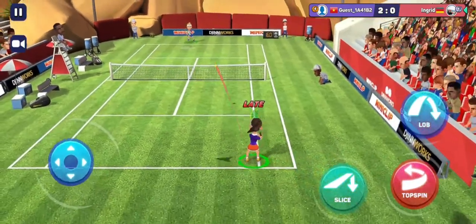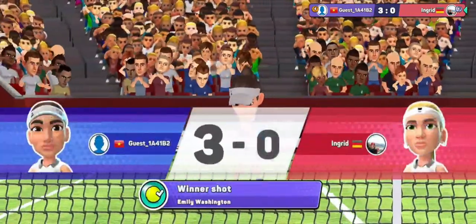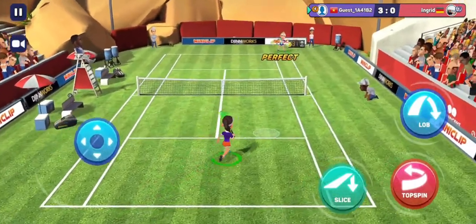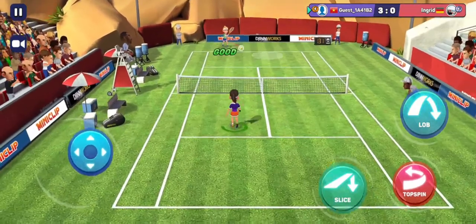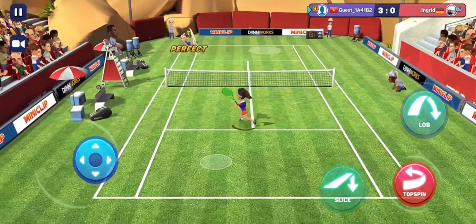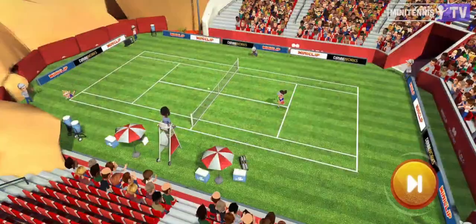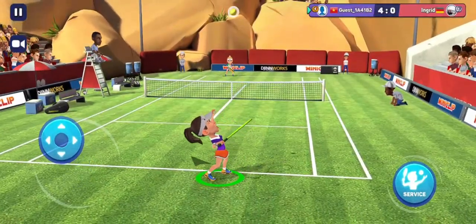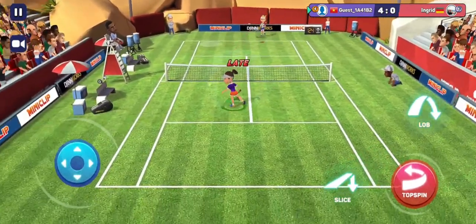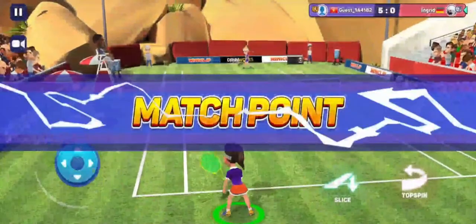See the stamina cycle under your character. It must be between red and orange for your character to hit out. Yay, okay, very easy to make our opponent visit the court. Alright. Okay, let's go.